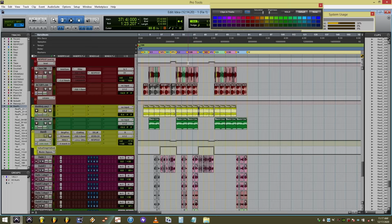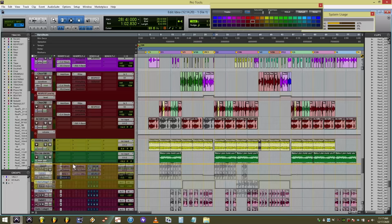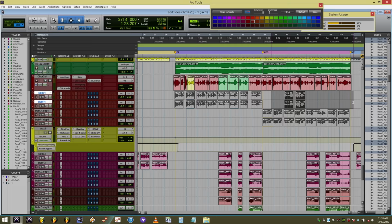So I'm going to start with the hook first because that's the most important part. And there's a lot of parts to it. So what I like to do is I'll just make sure that I grab a hook that has every element that we laid down in it. So as you can see, we have a lead. We have harmonies, which are a left and a right. And we have doubles. So the doubles here on the first half are not on the second half because they're all the same lines. It was duplicated over. But these two lines, as you can see right here, are different lyric. We changed the lyric on the second half. So those were the only ones that we had to double.